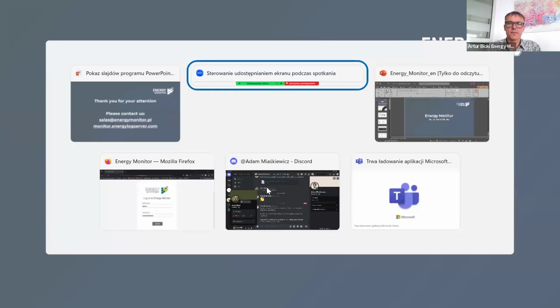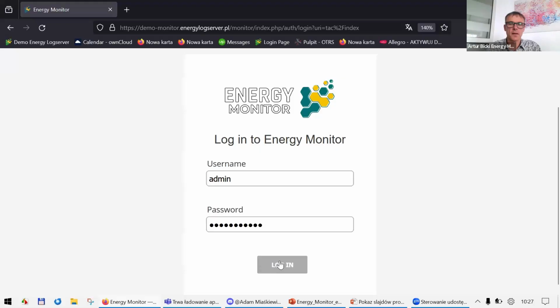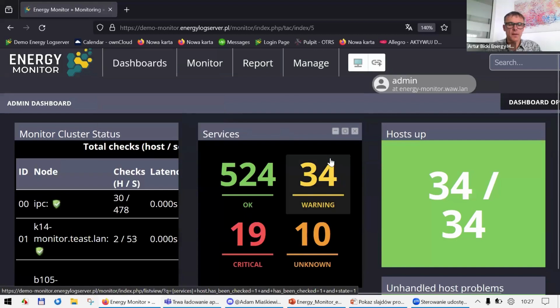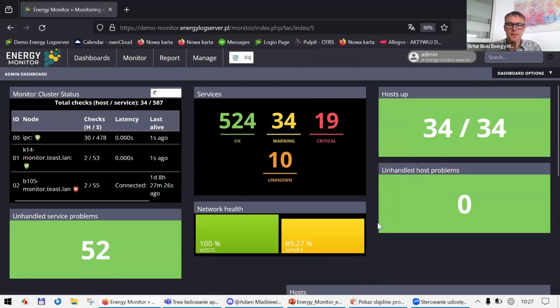Right, let's try to see how the application performs. I will use our demo, hope that everything works fine. It's a live system, so anything can happen. We can select mode: dark, light, or custom. This is available.